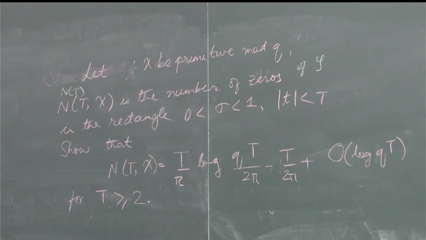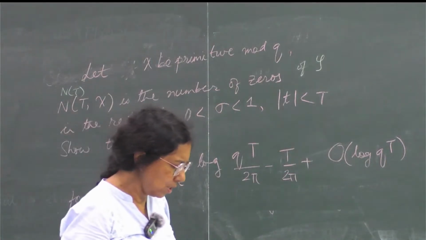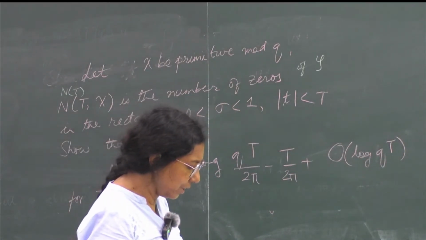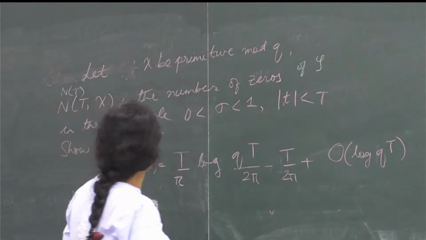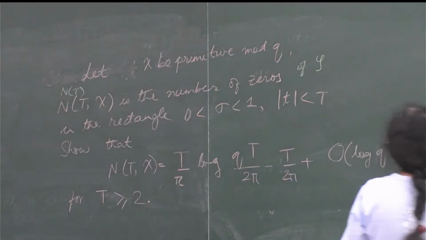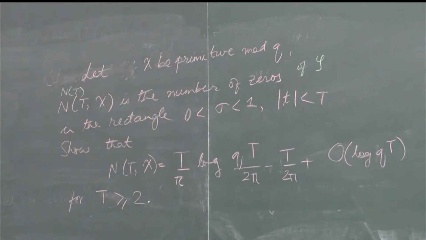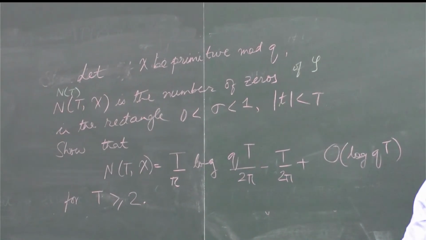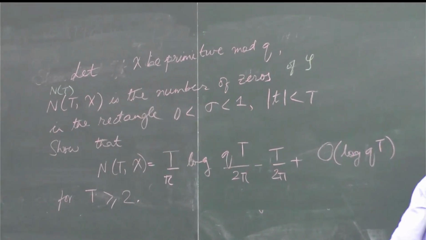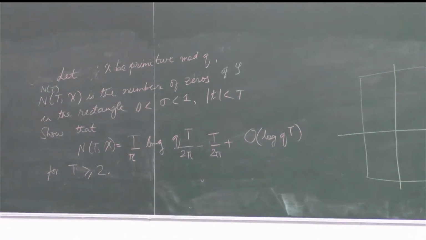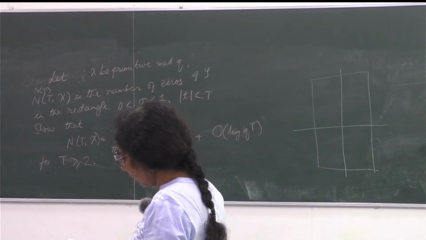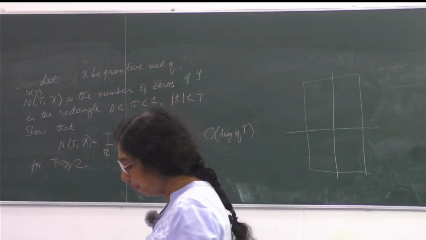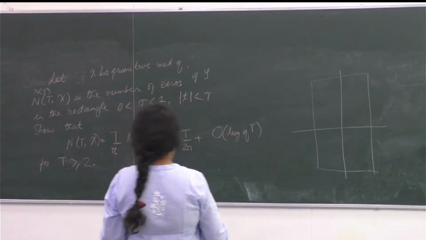So what do you suggest, which rectangle do you suggest? Yes, of course, that rectangle, but you want to have a contour, right? Something like that. So which points would you like to take here? If you are working with the L function, then you should take a bit larger one. If you are working with the zeta, then you don't have to.